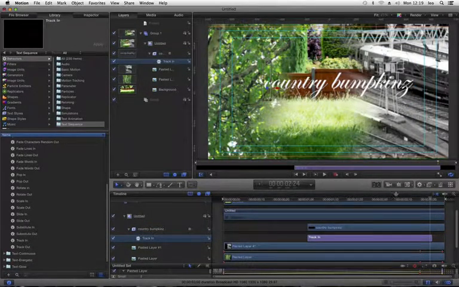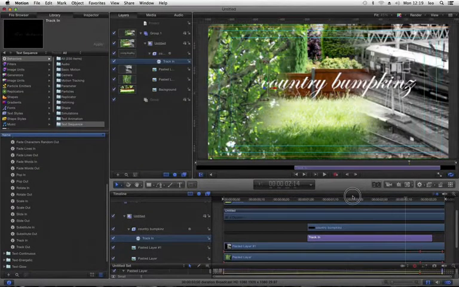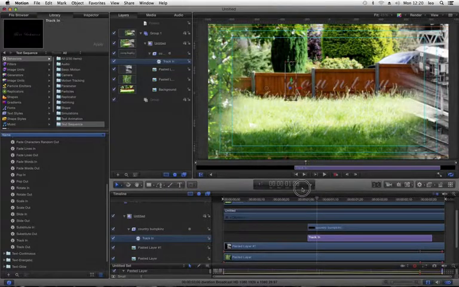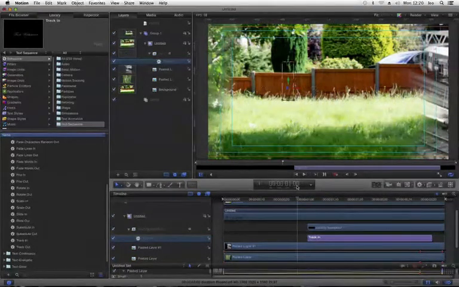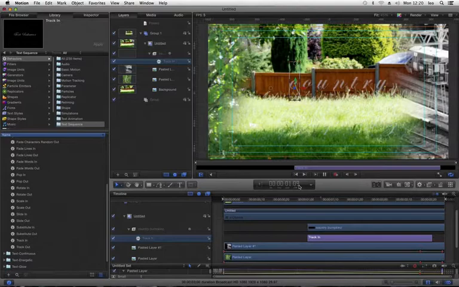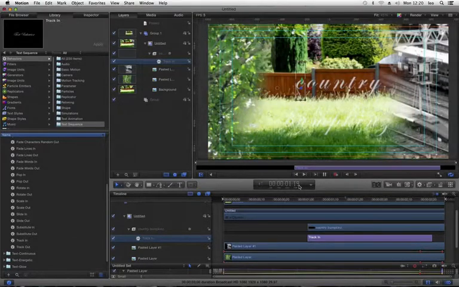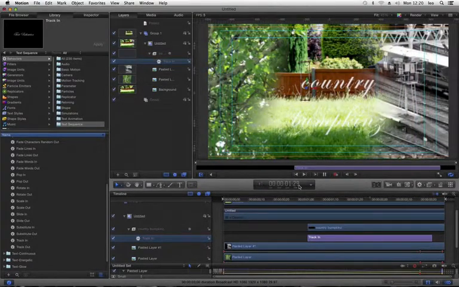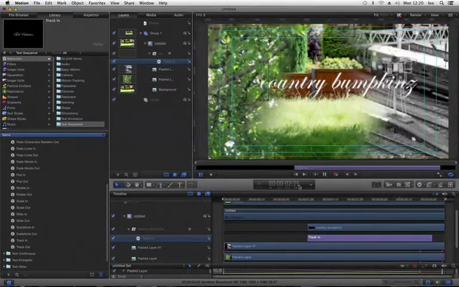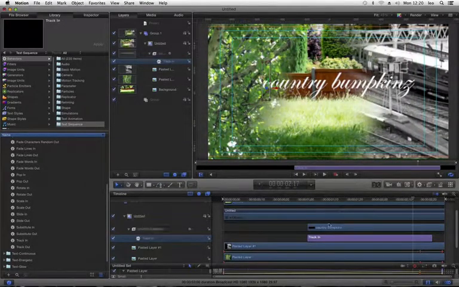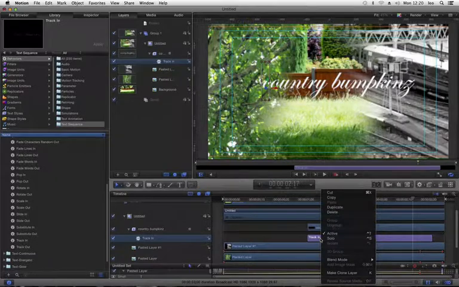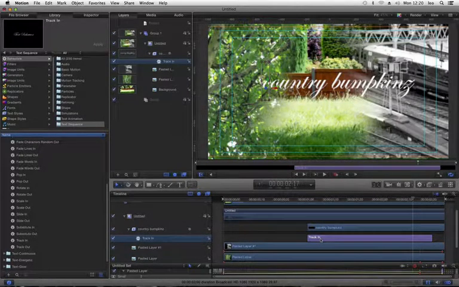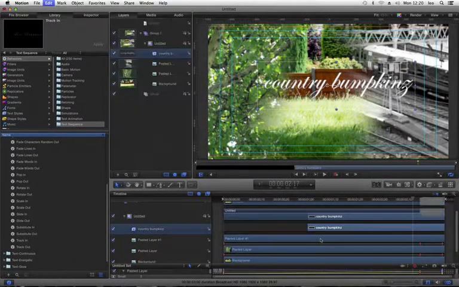And what that's going to do is create an animation layer for the text, and it's just going to bring it in with the behavior we've given it. But if we don't like that, we can just select it and hit backspace to get rid of it.